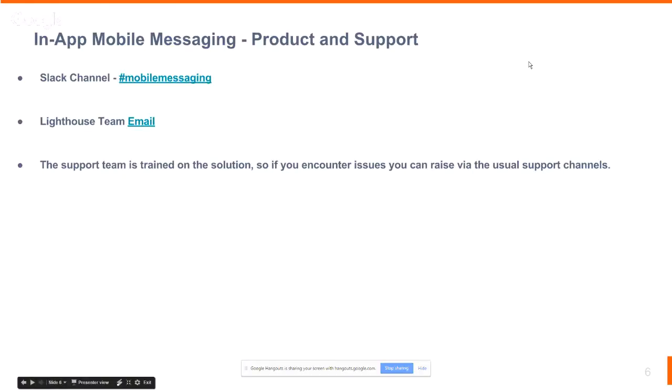If you need help with your in-app messaging project, there are a couple of places you can go. First, we have the Slack channel, #mobile messaging, which should be your first source for assistance. You can send a message into the Slack channel, and someone from the subject matter expert team or product, if necessary, can reply with the necessary details for your question. Also, you can search and reference historical questions asked about mobile messaging deployments.